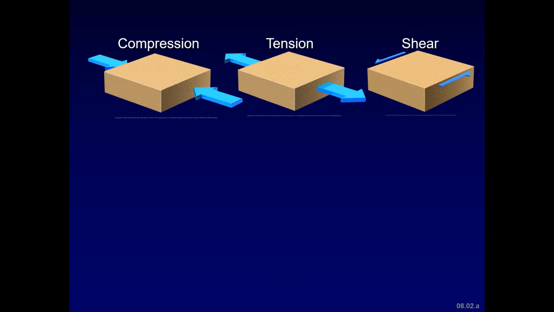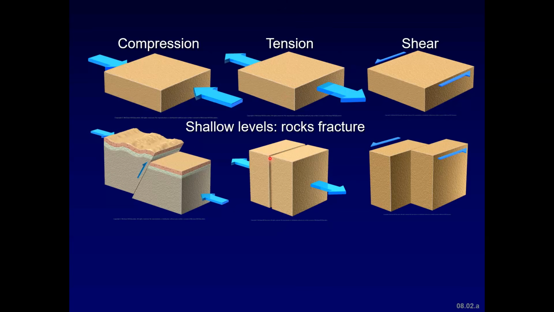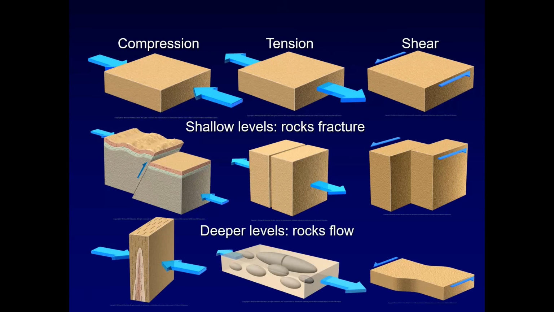And then shear. So we have stress in this direction and in that direction. It causes the rock to shear. And that forms faults at shallow levels within the earth. In deeper levels, shearing will be distributed across a wide zone called a shear zone. So just to show you again, at shallow levels within the earth, the rocks will fracture, and this is compression. And this is tension, and this is shear. And then deeper, under the same types of stress, we'll see the rocks flowing, and this is what they will look like in an idealized version.